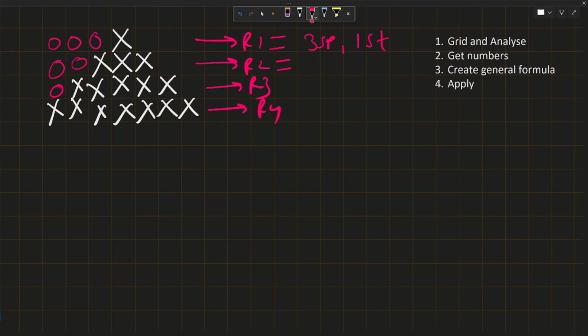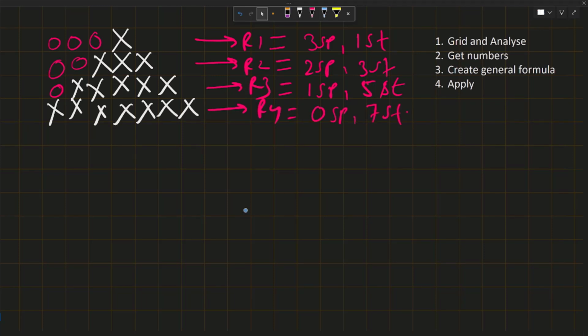In row 2 we have to print 2 spaces and 3 stars. Inside row 3 we have to print 1 space and 5 stars. And the last row has 0 spaces and 7 stars. Is it clear to you?